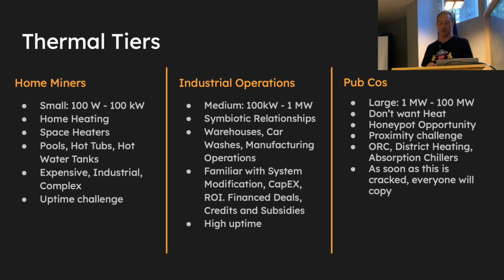Same thing for absorption chillers. Maybe there's some way to provide a cooling load to your technicians or any other nearby facilities. Kind of a proximity constraint with these ones too, right? Because these large mining sites tend to be in the middle of nowhere. They're not next to businesses or things like that. So I think as soon as this is cracked, everyone will take notice. It'll be really popular and innovative. It'll be very creative to implement something like this.